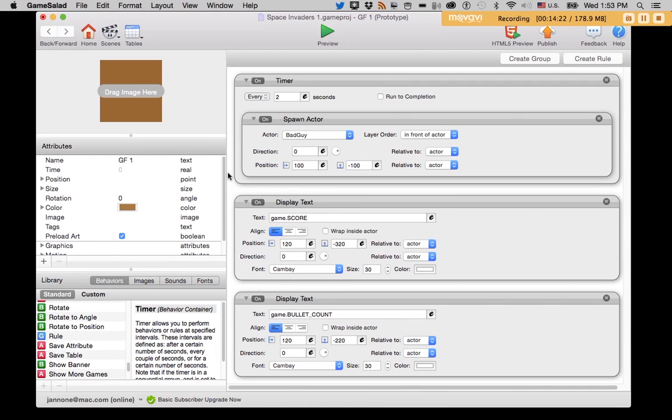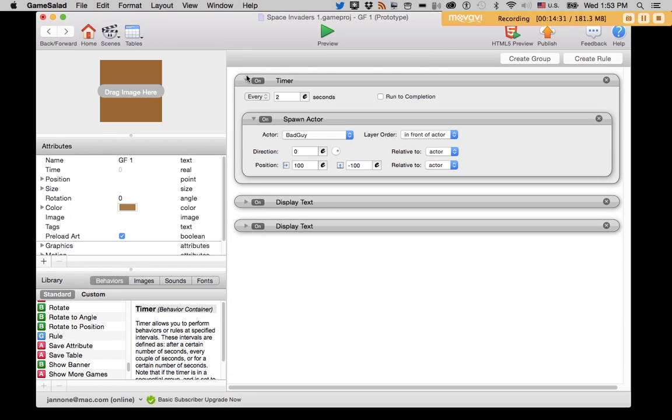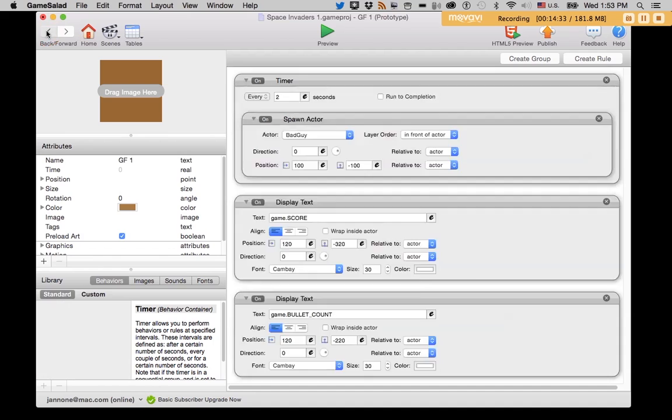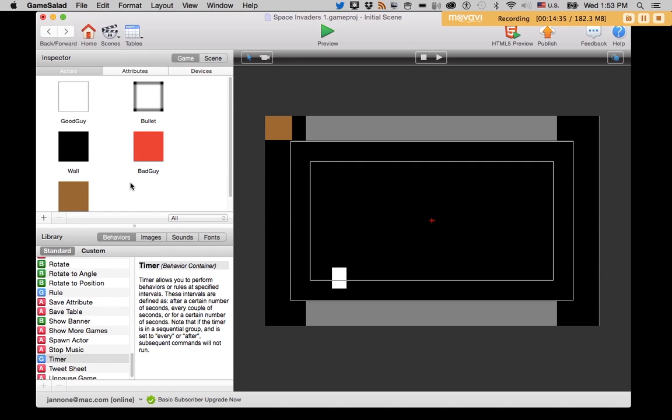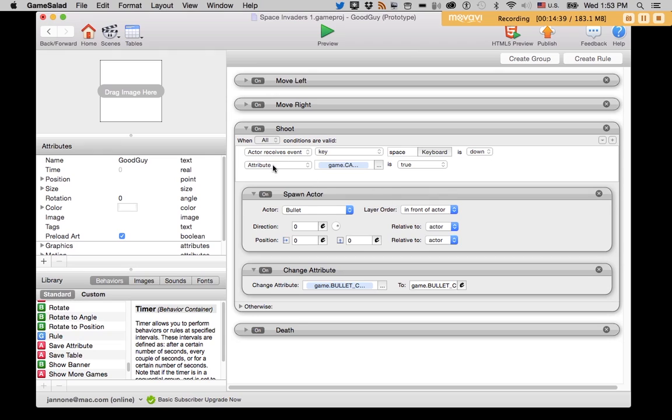But it's still not affecting our game. How do we do that? Well, there's 2 different ways we could do it. The simplest way would be to just stop using can shoot entirely and go into our good guy and change this rule.